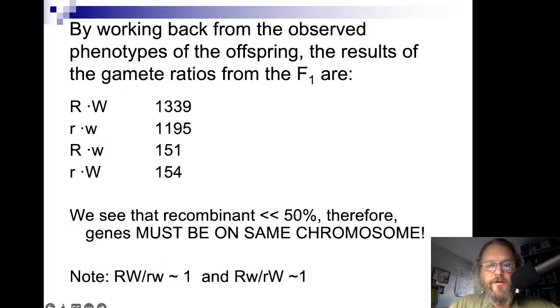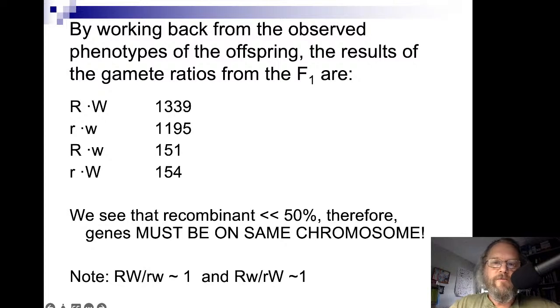So then looking at the thousands of flies in the F2 generation, they associated the types. So this is a red-eyed and normal wing type. This is vestigial wing and white-eyed type, and these were the most numerous. And these were other types, and so this was a red-eyed fly with a vestigial wing, and this is a white-eyed fly with a normal wing, and so these were substantially less.